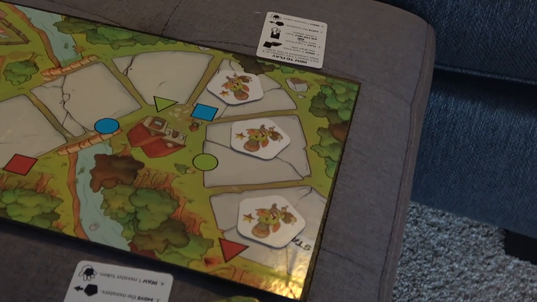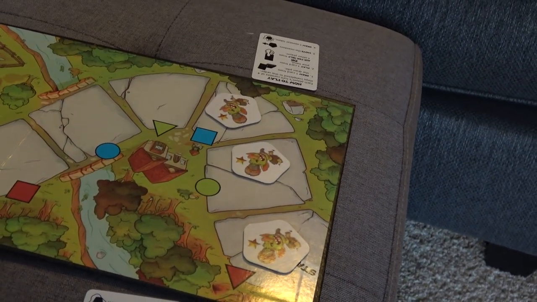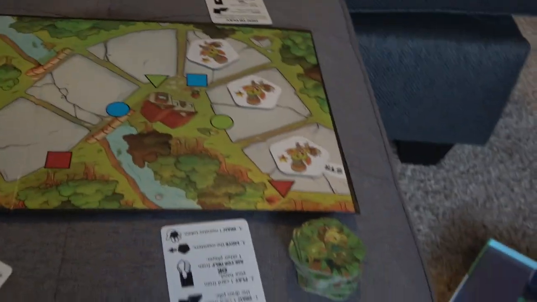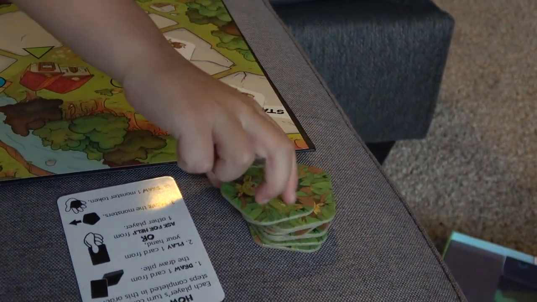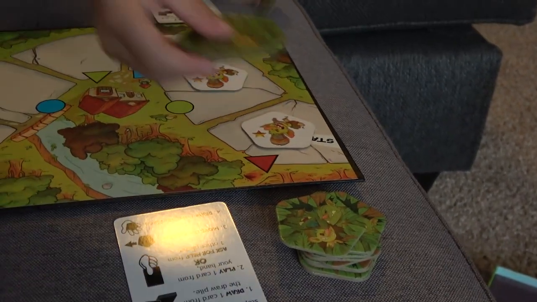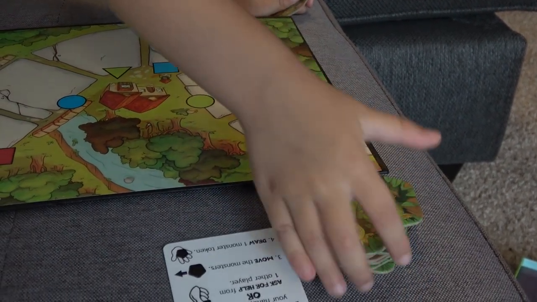So how do we do this? Now, why are there three guys there? Because that's where they start at the beginning of the game. Yeah, can I show them some of the monsters? Sure, go ahead. Okay, I'm going to show them this guy first. Okay, show him. Now what does this guy do?